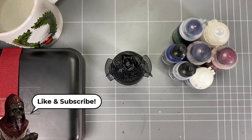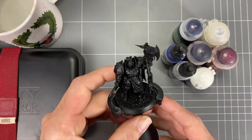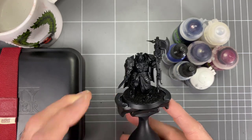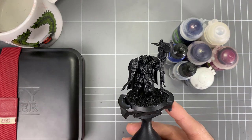Hey guys, and welcome to How to Paint a Custom Scheme on an Adeptus Custodes Captain for Warhammer 40k. As of today, Warhammer 40k 10th edition is out, and I thought it would be a great idea to do a video commemorating that — an updated how-to-paint video for my custom scheme on my Custodes. I've done one on the Warden and the Blue Steel Scheme, but I haven't done one on the Captain where the flesh is showing — no helmet. So that would be a great one to complement those other videos, and the one on the Power Axe on Trojan.